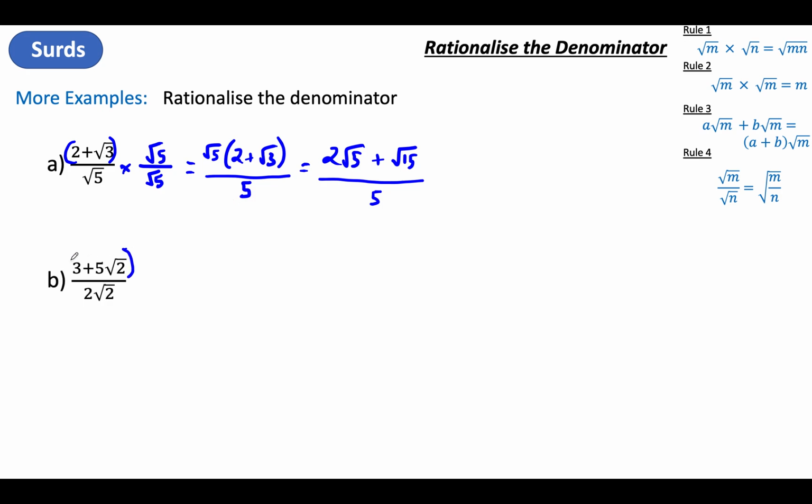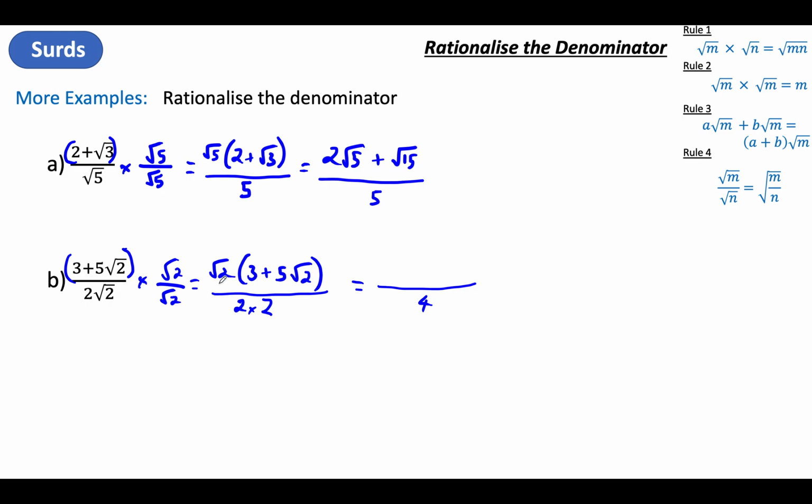Let's try it again. God, this is starting to look a bit tricky, isn't it? It's like proper maths. Right, so what are we going to times it by? I'm not going to times it by 2 root 2. I'm just going to times it by root 2 top and bottom, just like timesing it by a fraction of this. And so that's root 2 times by all of the original top of this fraction, all over 2 root 2 times root 2. Well, that will be 2 times by root 2 times root 2 is 2. So my new bottom of my fraction will be 4.